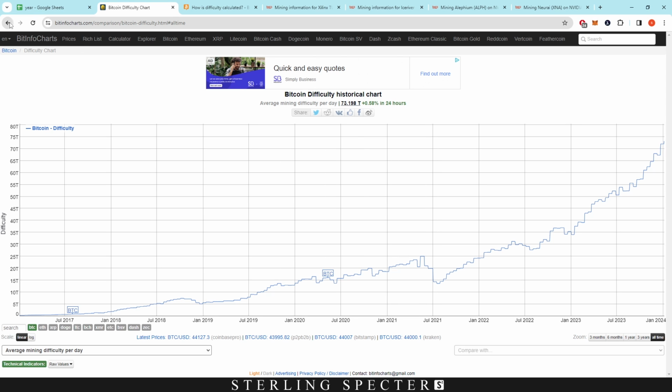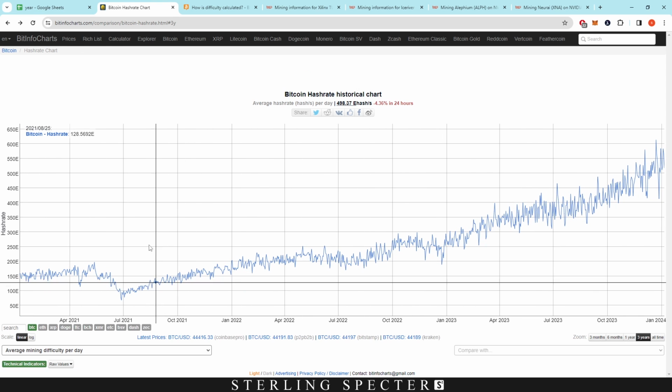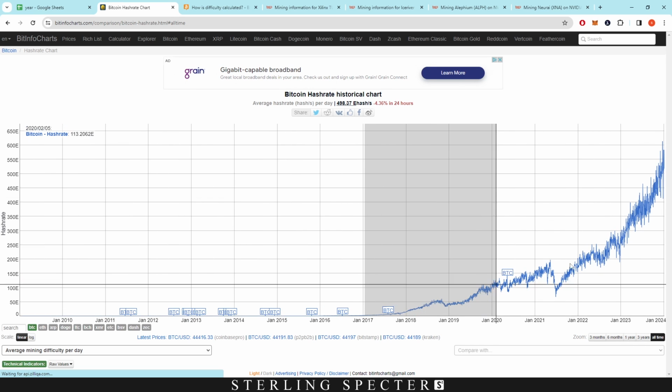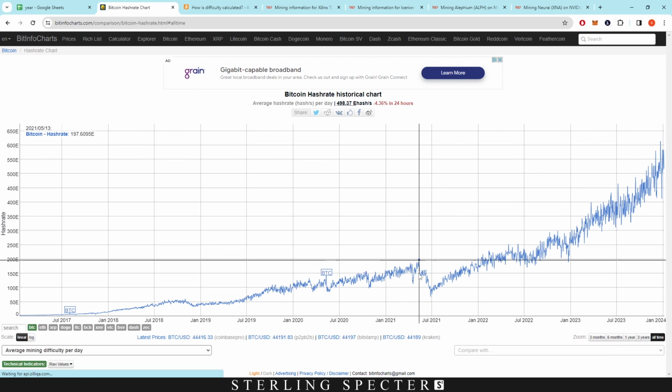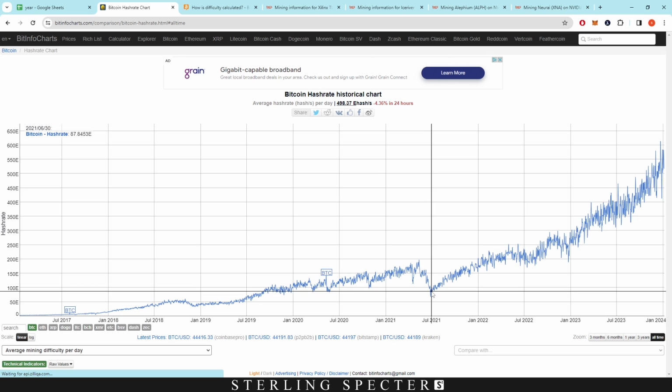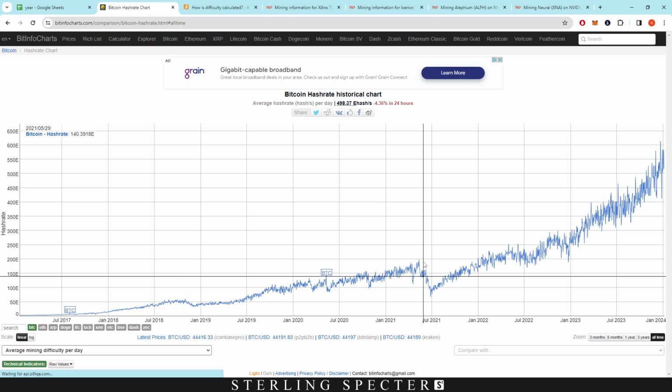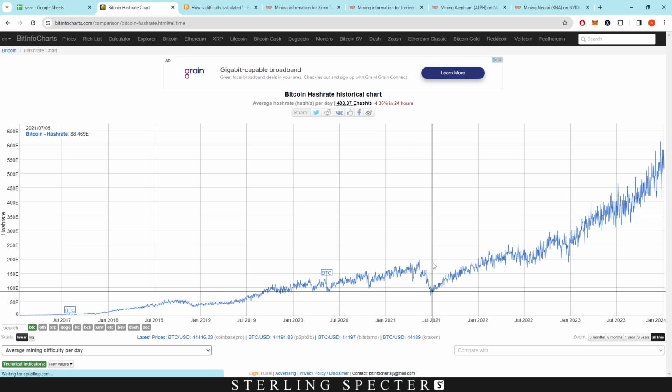If we go back to the hash rate chart that we just saw there, and we come up to this figure, if we go all time and scroll this back into the same time range, you can see that the hash rate drops off. So more miners getting off the network. This would kind of be the base profitability for these 24/7 miners. And the rest, I would assume, as those miners who are becoming unprofitable. So obviously dependent on the electricity price.